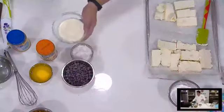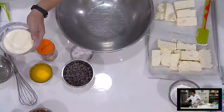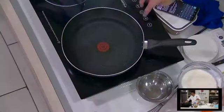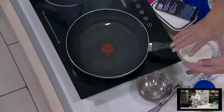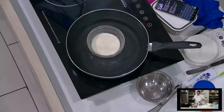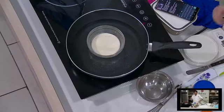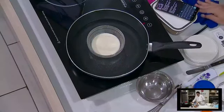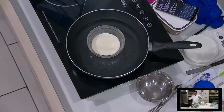So we need to water bath the whipping cream. We will heat up a pot of water, and then we'll put the whipping cream on top of the water to warm it, because I will use this whipping cream to melt the chocolate. Right. It's not necessary to heat until it's boiling. Just heat until it's warm. If you check the temperature, it will be around 50 to 60 degrees. It will be fine. It's more than enough to melt the chocolate.